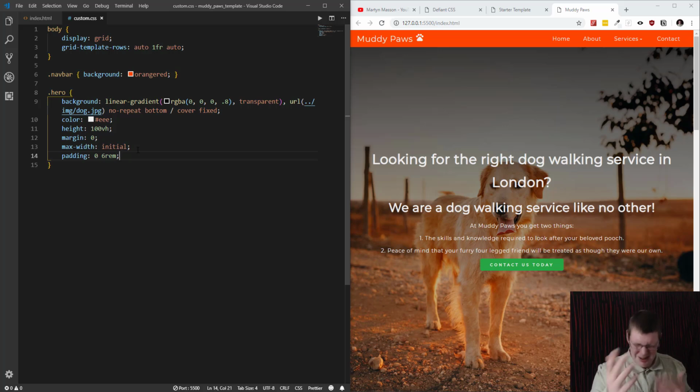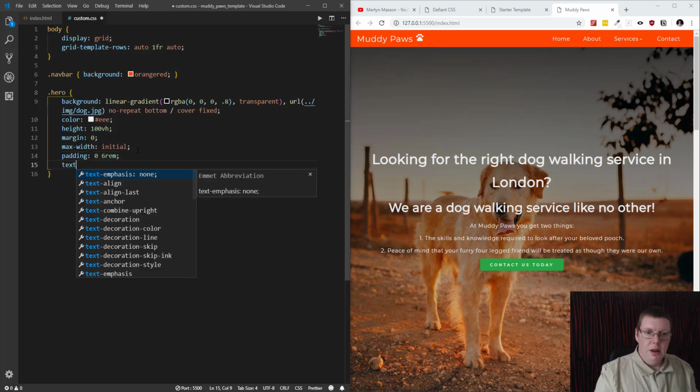I think it makes the calculations a lot easier in your head. If you want 250 pixels, it's just 25 rem, and so on and so forth. If you wanted 25 pixels, it would be 2.5 rem. But you can use whatever you want. I just prefer it.